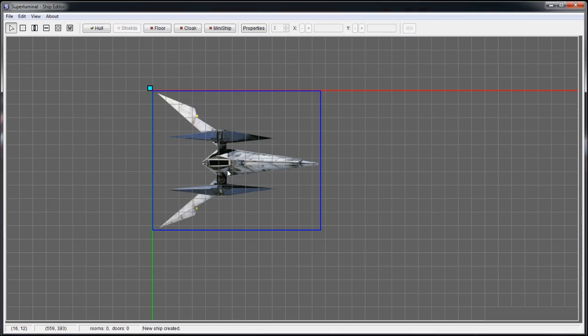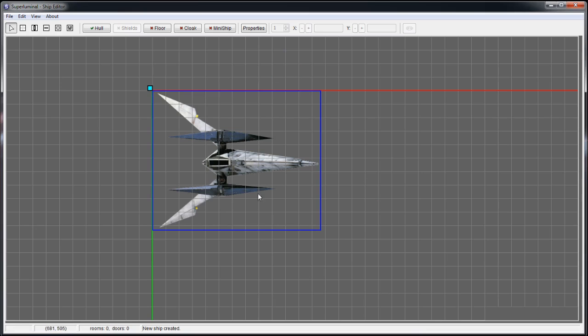Now, if you are going to be making a ship, you're probably going to want to spend a whole bunch of time in Photoshop cleaning up your pictures, getting them from various places, and actually preparing them all. It took a long time for me to work on some of my weapon art and some of my cloak images and those kinds of things because I'm not a very good artist, but I put together something that I think is good enough, so we're going to be using that here.